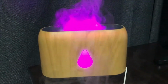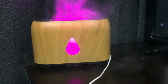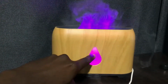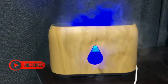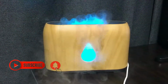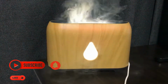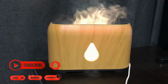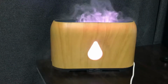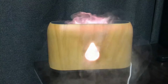It comes in different colors. The lights were changing to different colors. Look at how nice it looks. Very, very nice. The water in the reservoir is taking the color of the LED as well.